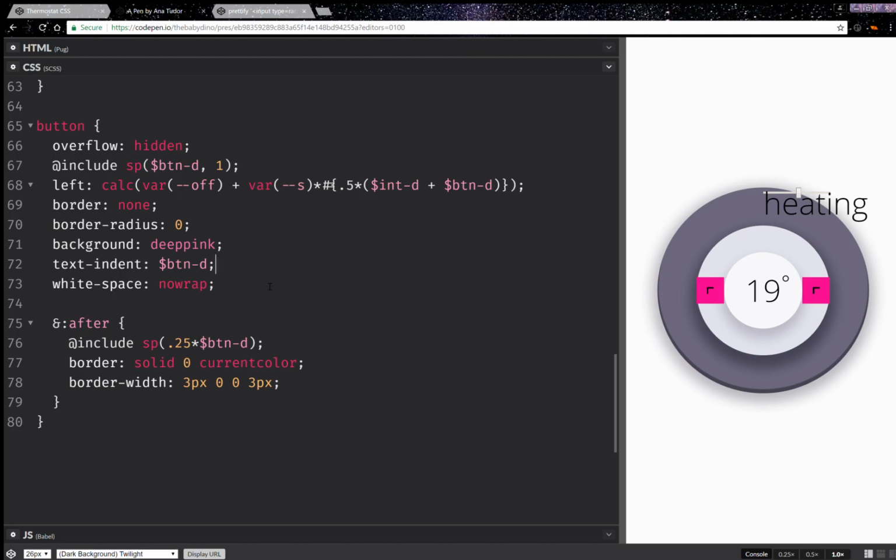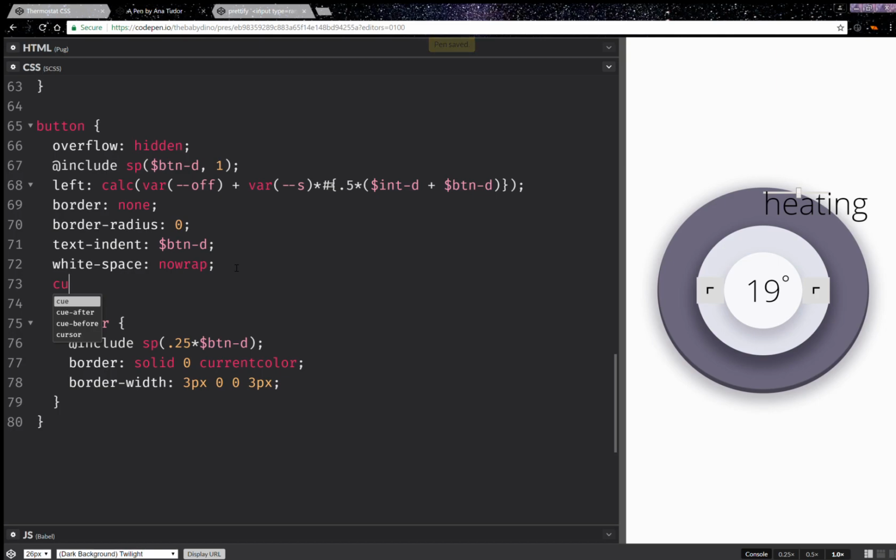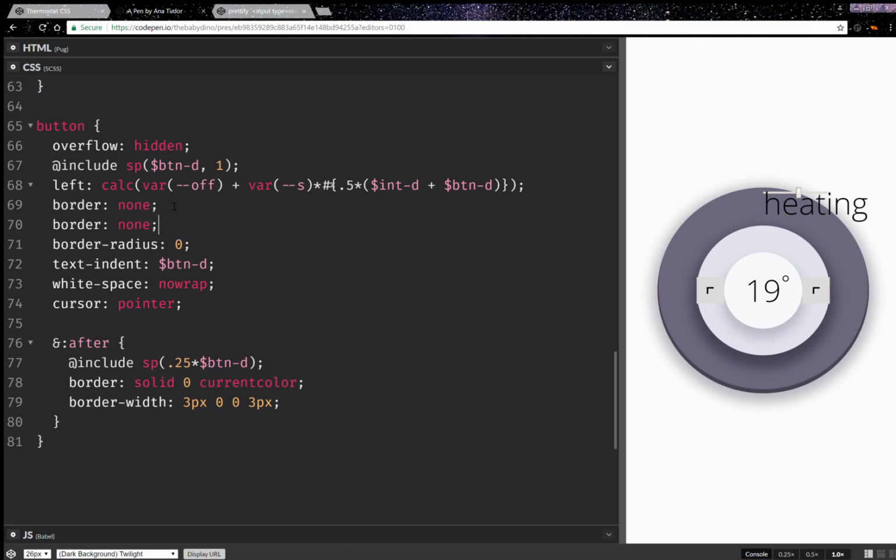Okay, now that I've done this, next step is just get rid of this deep pink right here. Do a cursor pointer. That should do it. Here, set a background to none as well. And here I'm going to set a transform, rotate 45 degrees, and I don't want it to point up.